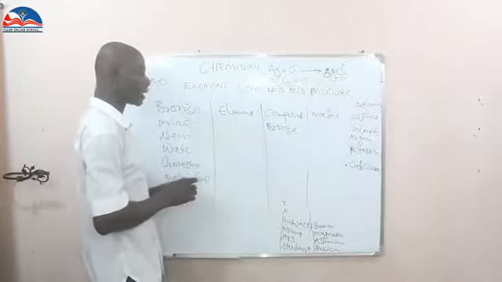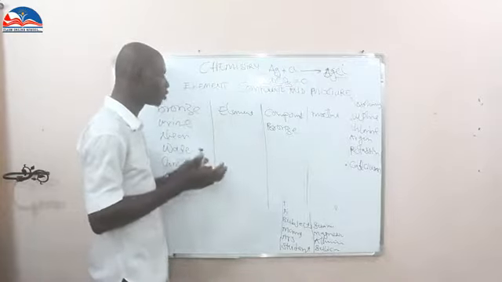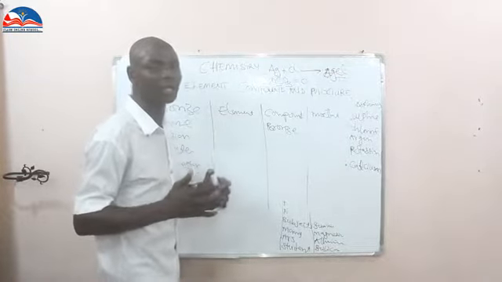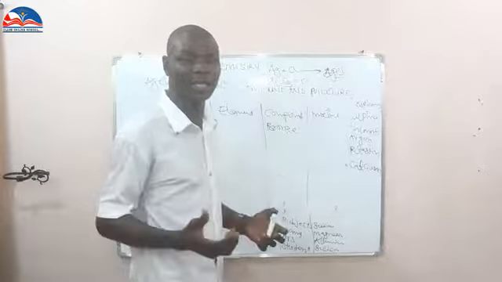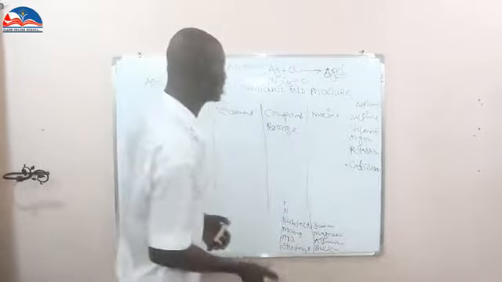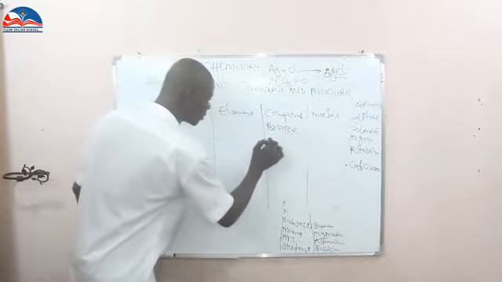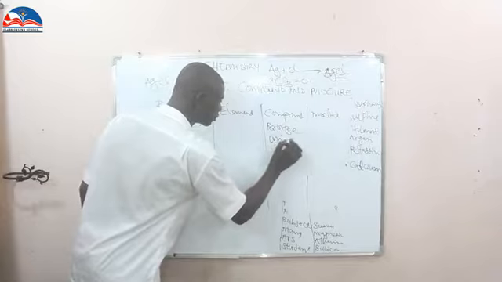Now we have another one there. The second one, urine. Urine is made up of two or more substances. Now the question is, can you separate urine into different components? The answer is no. So because of that, they are chemically combined together. And because of that, urine becomes a compound.